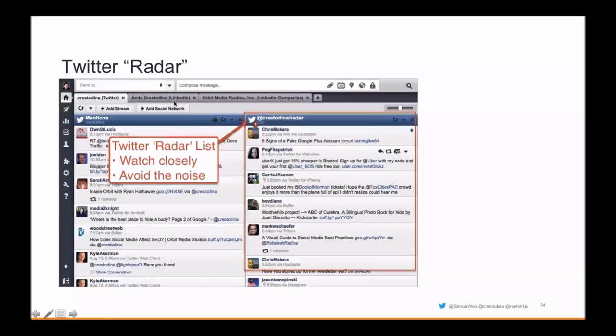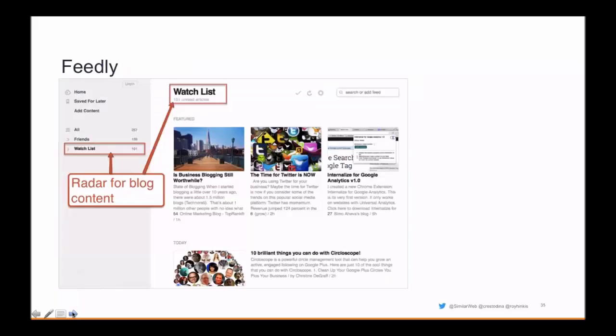I like to use HootSuite. It creates several columns. Here's the list. Here's my radar list on the right. These are people that I want to connect with. Put them on a list. Your home stream is too noisy. You'll never see their stuff. Make a radar list. Don't even make it a private list. You want people to see you when you put them on the list. Now you're more likely to see their stuff, respond, comment, share, and interact with them.